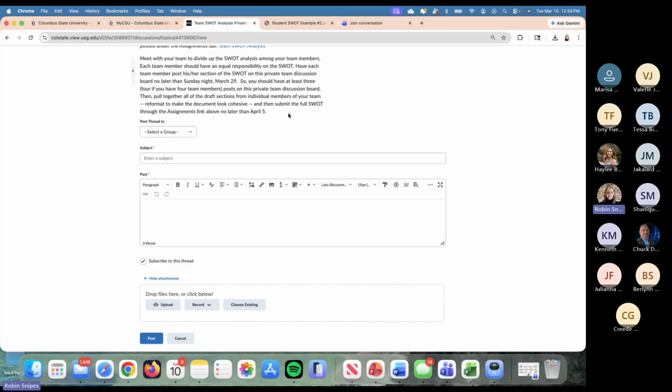So just let everybody know on your team that they need to turn in their paper. You might have a different deadline for your teammates. Maybe March 29, give them a different deadline. But I would not wait until April 4, the night before it's due, to have everybody turn it in, because then you've only got one day to pull it all together, make sure it's the right formatting, and make sure it's one cohesive, fluid document.